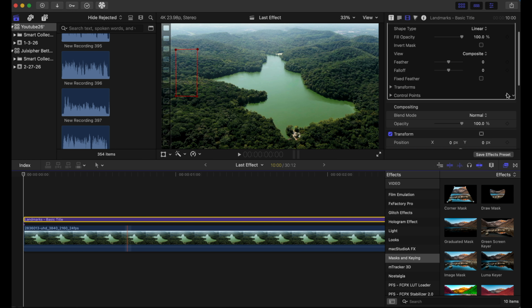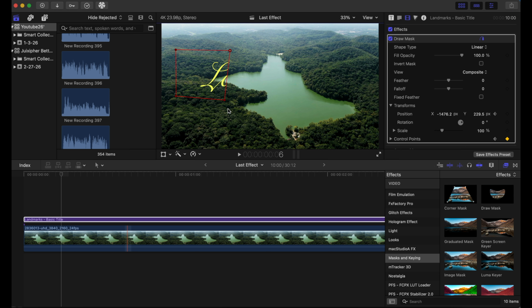So now what we're gonna do is we're just gonna click on our basic title, go to our video inspector right here, and we are going to add keyframes to our control points and to our transforms. So after we do that, we're just gonna go frame by frame. So like every 2 frames, and move our mask, so 1, 2. Reveals a little bit, 1, 2, again, reveals a little bit, 1, 2, and you continuously do this until you get to the end of your title.